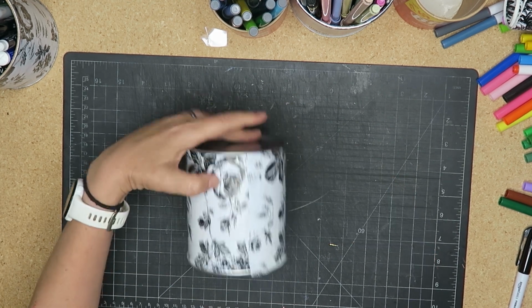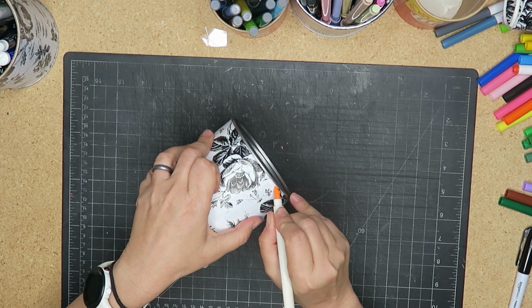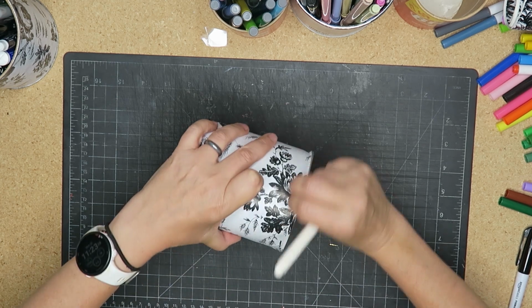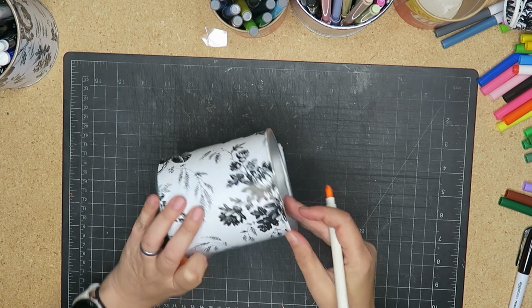And then if you want to tidy it up, you can just come in with your slice tool, tidy up the bits extra there, and then do the same on the top. Just run the tip of your finger around it. You could use a ruler if you wanted to.